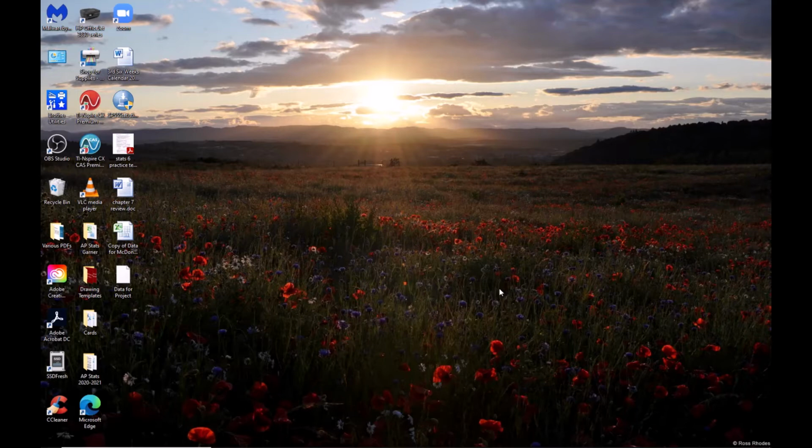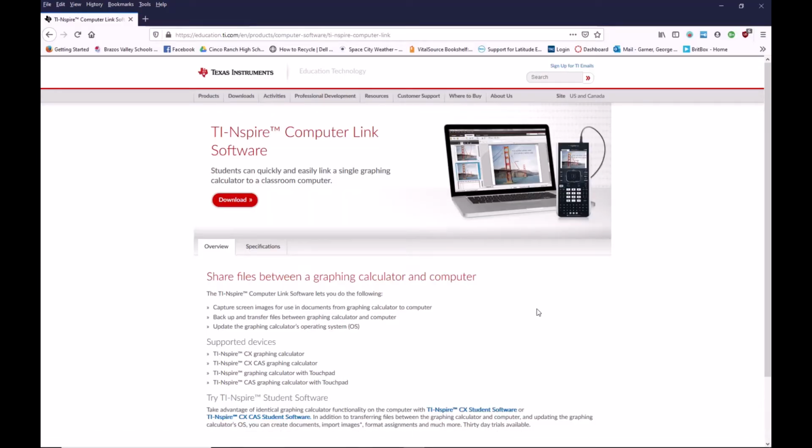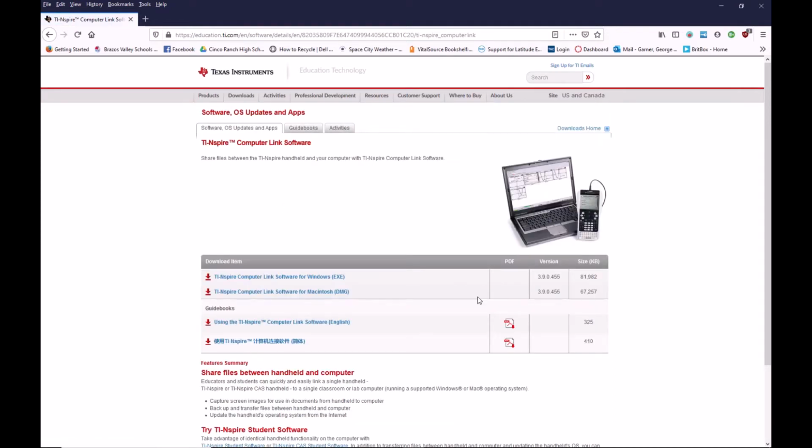And that would be your calculator. So if you have an Nspire, just regular CX, then you might consider downloading the TI Nspire Computer Link software. And this is gonna be good for a CX calculator, a CX CAS, and one of the older kind that look kind of like this big keypad, the ones that came before the CXs, but it's not going to work for you for the CX2. So this is where you would get it. You download it, and it's not going to bother you for codes, and you don't have to pay for it. Just download Windows or Mac and off you go.